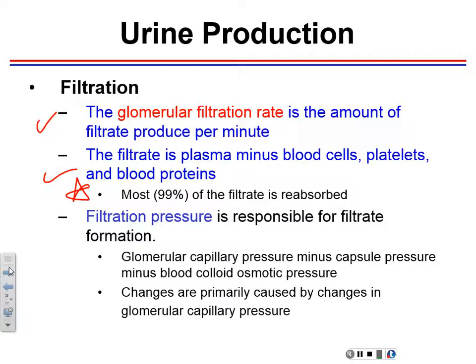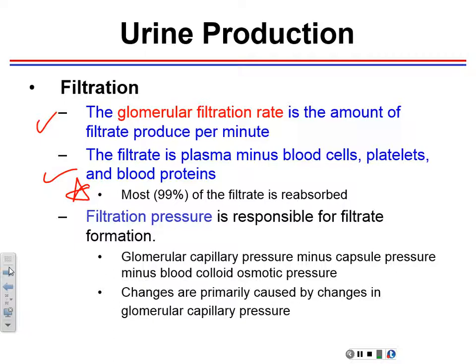In fact, when you begin to see kidney failure, you know what they do? They start to see more nutrients and all sorts of stuff in your urine. You see what I'm saying? When you're starting to get renal failure, it's because you're not reabsorbing all those things. Sometimes you go to the hospital and you start to lose color, because you're not removing all the metabolic waste properly, and it will start to discolor you. So the filtration process is responsible for urine formation, and then we just reabsorb.